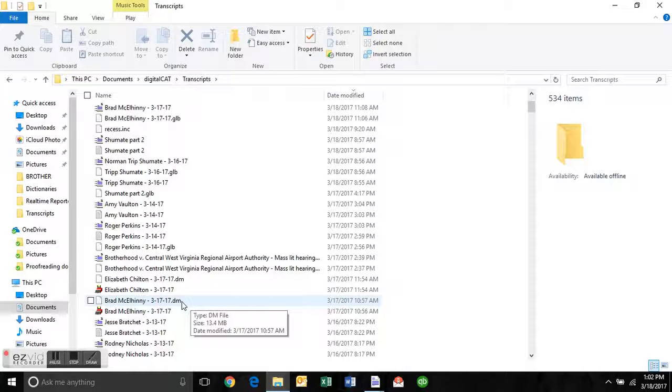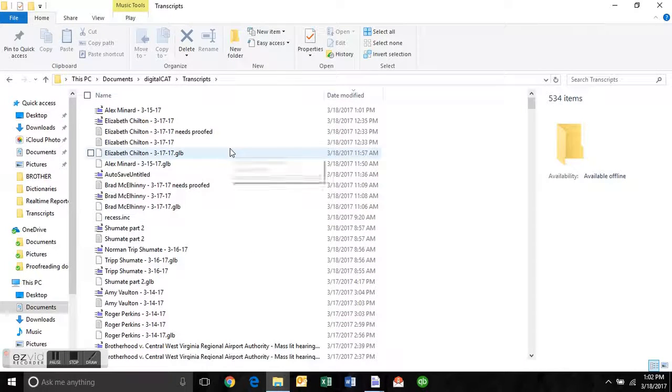When the reporter sends you something, don't rename it. Leave it exactly what it is, because the DM file is going to go look for that transcript file that matches up to that same name. If you rename it, you're going to have to go look for the DM file to attach it to it, and sometimes that works and sometimes it gets tricky. So just don't rename things, just leave them named what they ought to be, and then overwrite it as you do your work. And then we will overwrite it when we get it back.